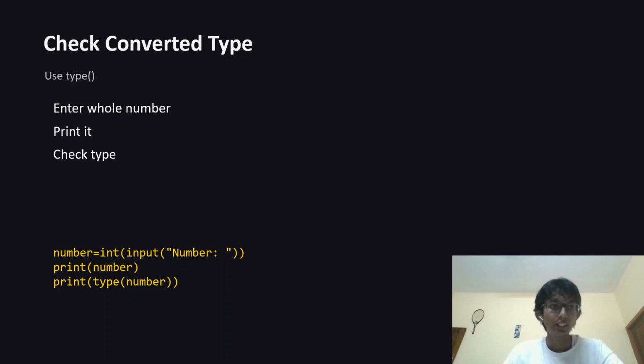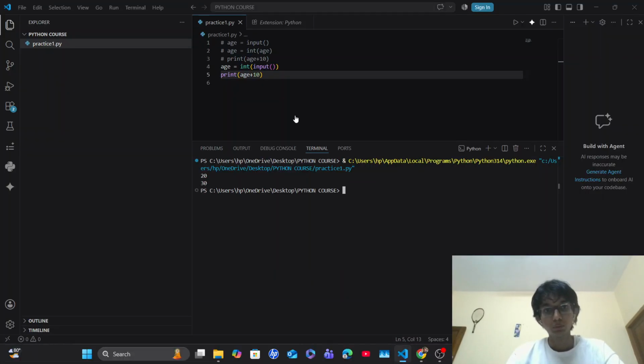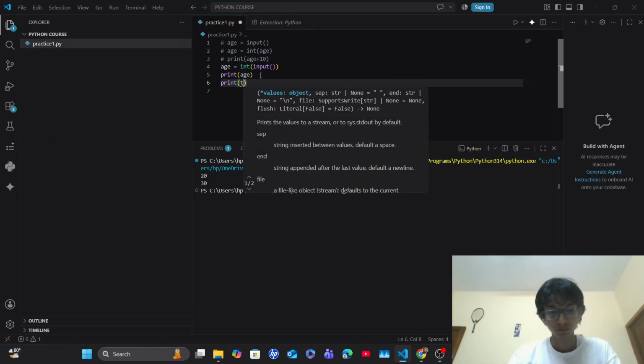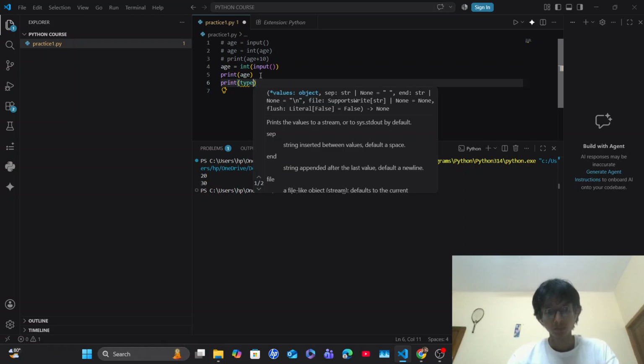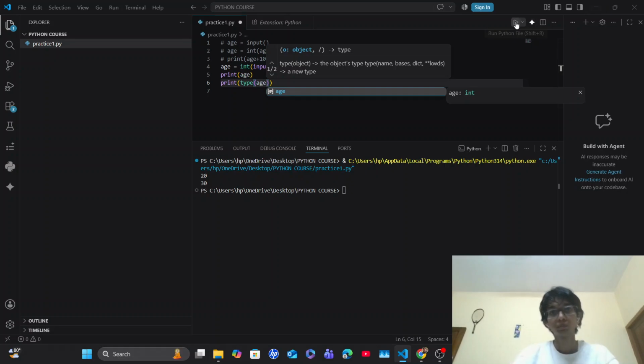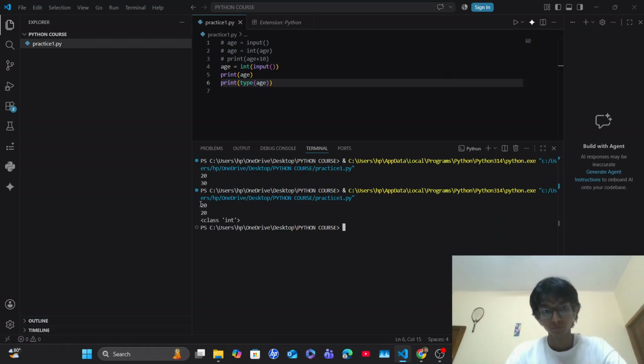Now check the converted type. We are going to use the type function to check whether it's right or not. So the same thing, print number. We're also going to check the type of age. Age is 20, it gives 20.